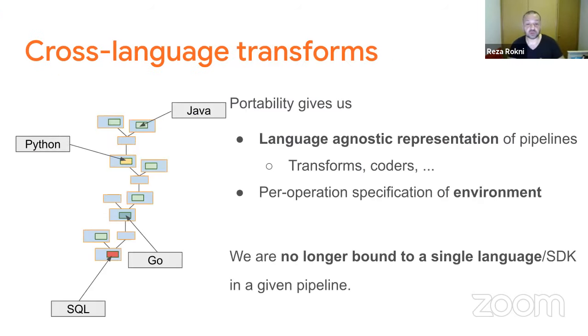So it would allow us to do something like this. There's a Java pipeline. I have a bit of Python code, or potentially Go or SQL, giving me access to the various libraries from that ecosystem, all within the context, again, back to that ethos of giving the developer the ability to work in the environment that they want to, allowing me to stay in Java while pulling in all the interesting things that I want from Python, etc.